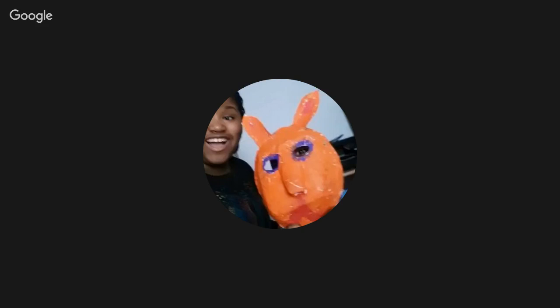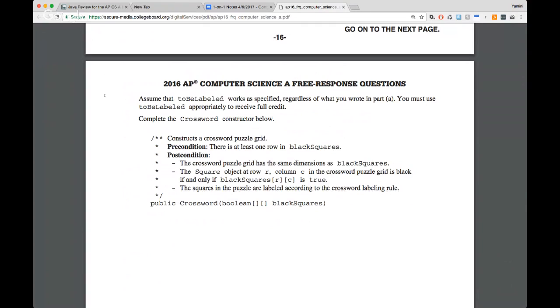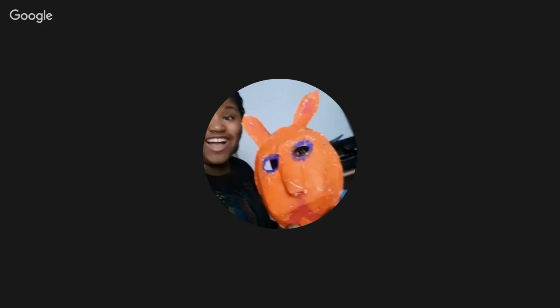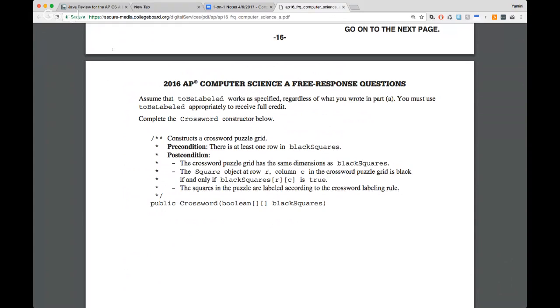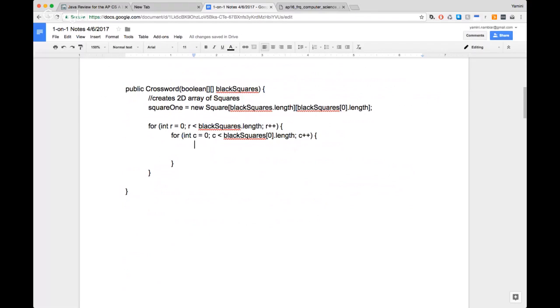So I know we do need to use the toBeLabeled method that we just wrote. Should we have an if statement? All right. What would that if statement check?